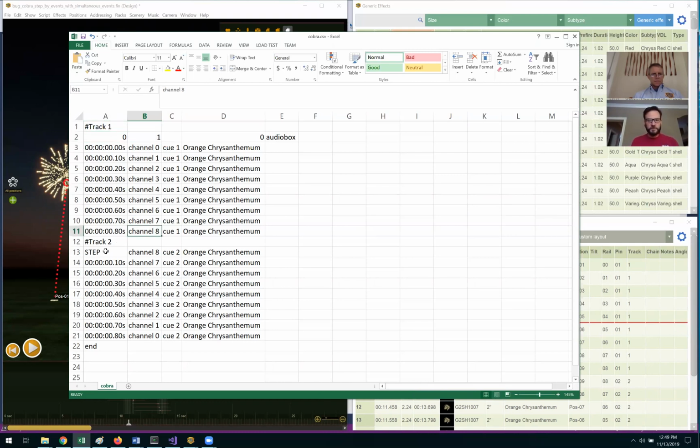And at this point, the performer's going to be performing, and we're just essentially waiting for that next time in which we're going to fire the next effect. So we're going to have our finger on the step button, and once we're at that point, boom, we hit the step button, and that's going to go ahead and fire our second sequence. So this is obviously a fairly simple script. You're going to probably have more step sequences within the script, but for this demonstration, we want to keep it simple so you can understand how it works.